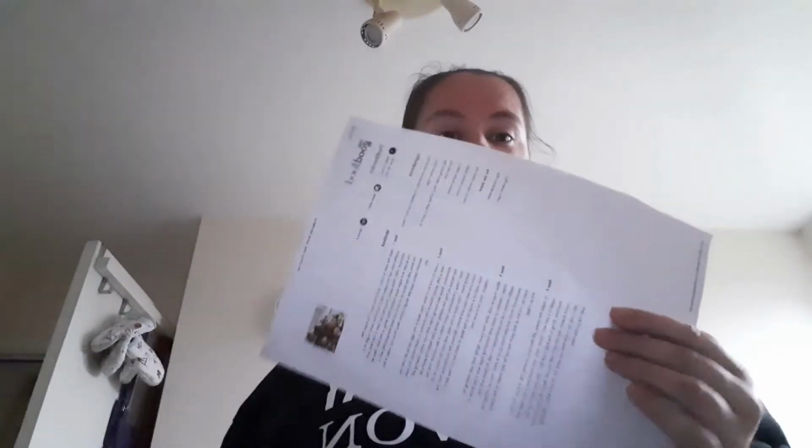I'm using a Good Food recipe, and it basically says that I need to heat the oven to 200 fan, so I'm going to do that now. And then it says to make the profiteroles, put the butter and 2 teaspoons of the caster sugar in a saucepan with 150 ml of water.